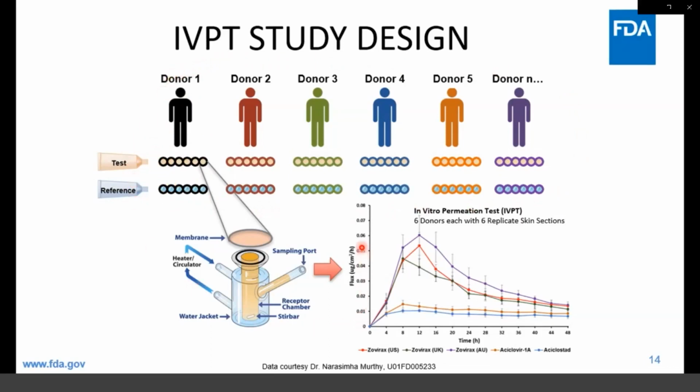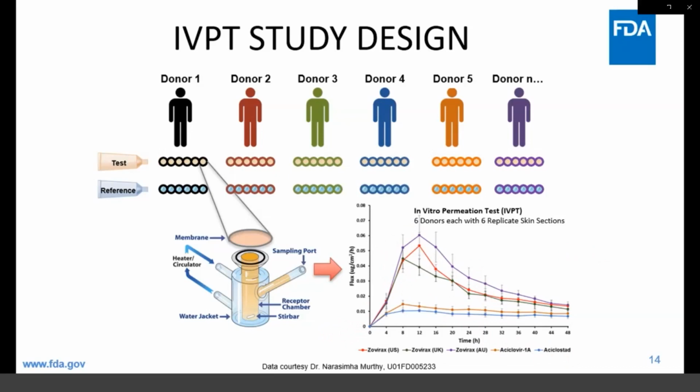And what we look at typically is cutaneous pharmacokinetic data. So here, instead of concentration, which is typical for traditional pharmacokinetics, we have flux, and then we have time. And we look at these flux versus time profiles to understand how differences in Q3 perhaps led to differences in metamorphosis of the dosage form, and thereby the bioavailability of the active ingredient from the dosage form. Because of course you see in this example that there are differences in bioavailability between the Acyclostat, which is the blue line here, and the Zovirax US, which is the US reference product for acyclovir topical cream.